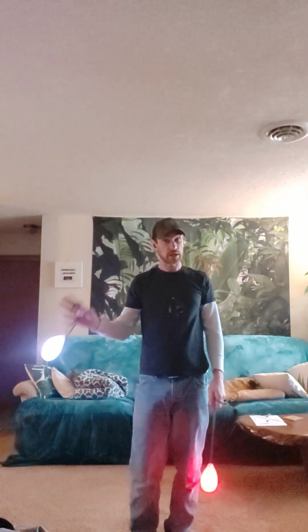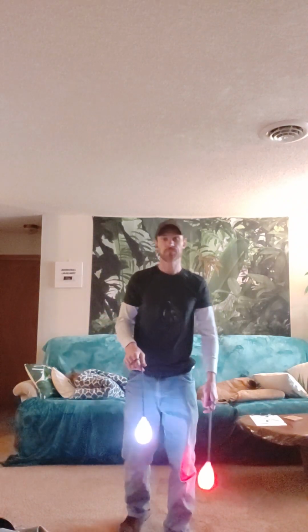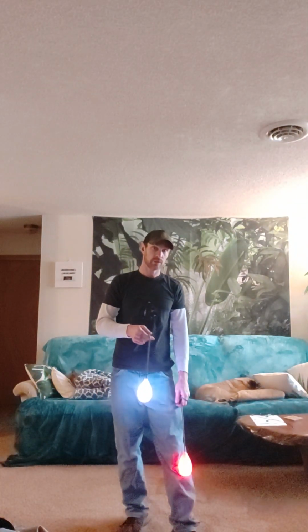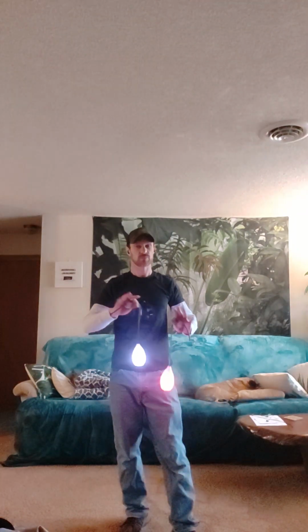So that's not a mistake. It's just a different way to think about those quadrants. The quadrant thing is important for this next drill. The next drill, you'll see where this goes.